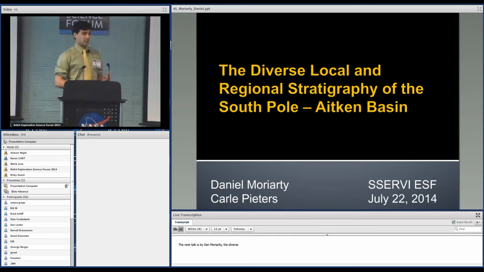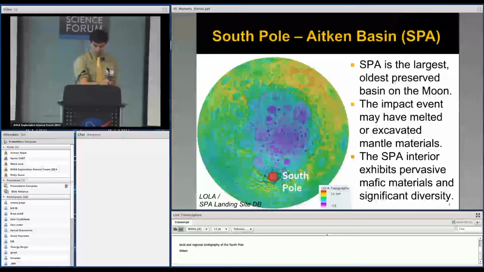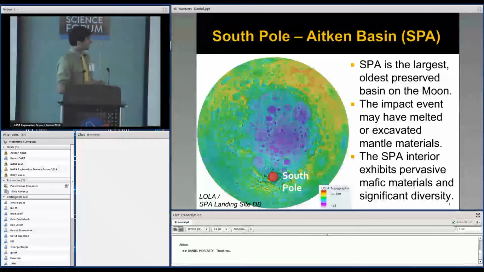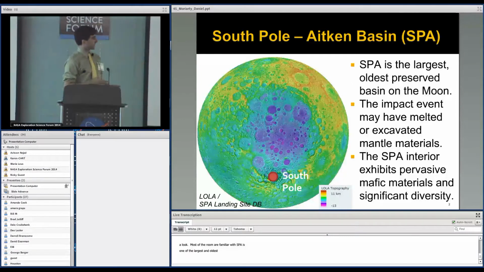Thank you. So we've been looking at the diverse local and regional stratigraphy of the South Pole Aitken Basin. I'm sure, as most of us in the room are familiar with, SPA is one of the largest and oldest well-preserved basins on the Moon. Due to its large size, the impact event may have melted or excavated mantle materials.